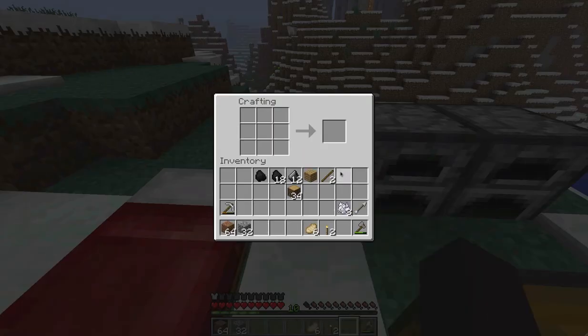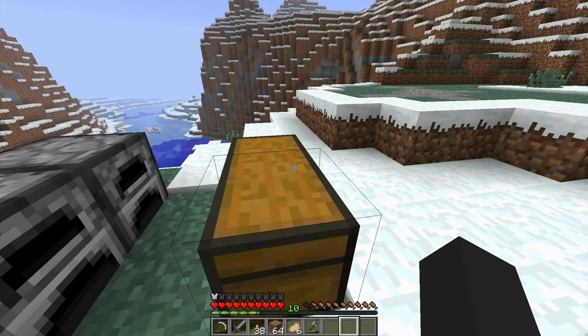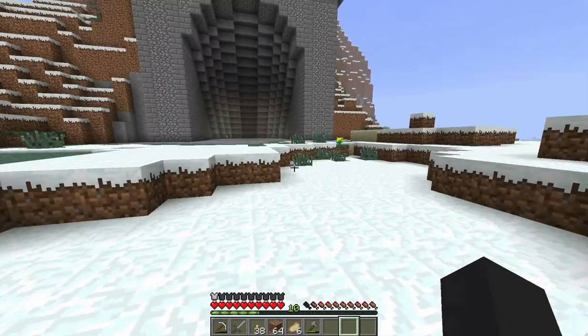Just take half a stack of cobble. And I'm gonna need a sword. And let's turn that into torches and also turn that into torches. Yeah, that should be fine. No, actually, let's do that. I think that's what I'm gonna need. All right, find a cave.